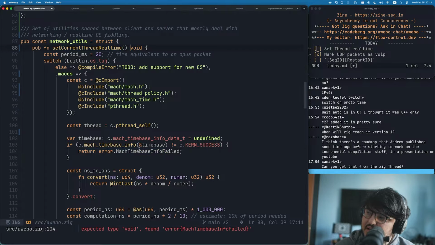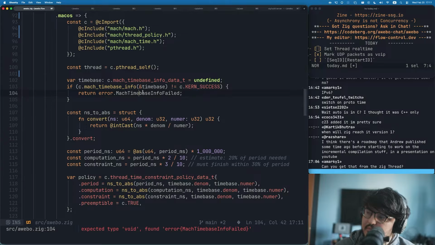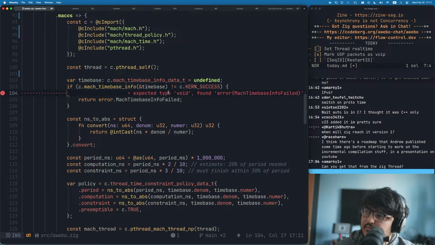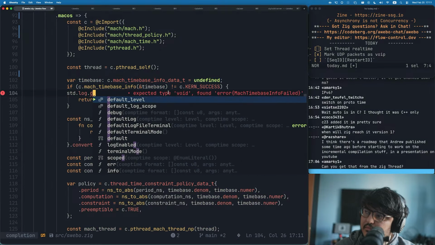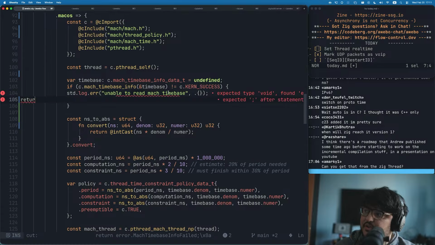Here's what happened. Unable to read MacTime base return.